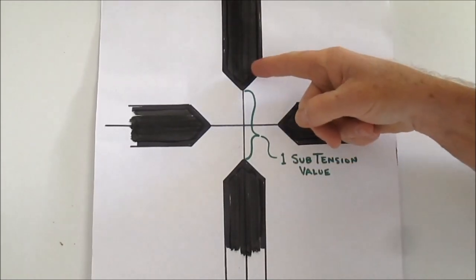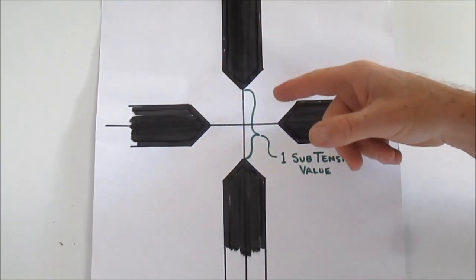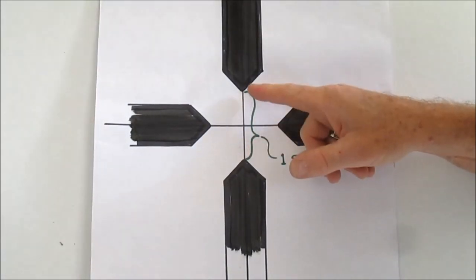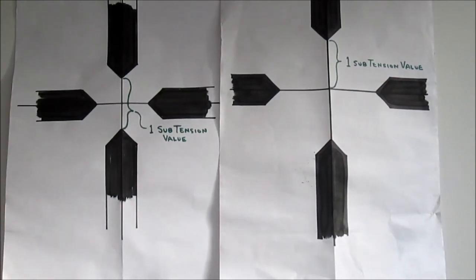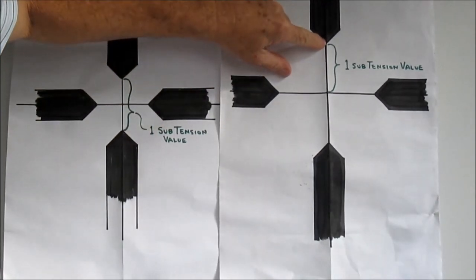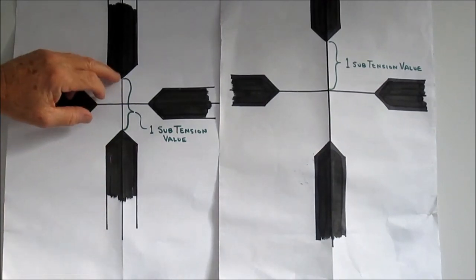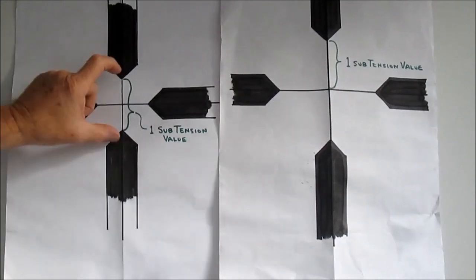We're going to use the fact that as you change the magnification of the scope, the reticle size does not change in your field of view. We can use the distance from the thick crosshair point to the center or from point to point, calibrate that, and use it as a rangefinder. We're talking about putting one crosshair point on a target at 100 yards and putting the other point on the same target and reading the value of that distance.